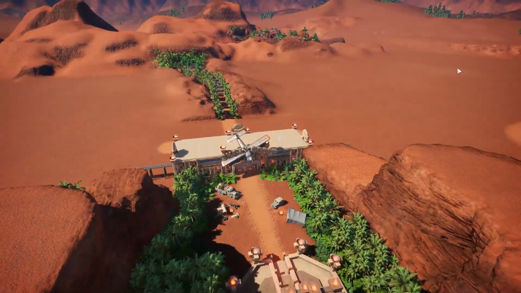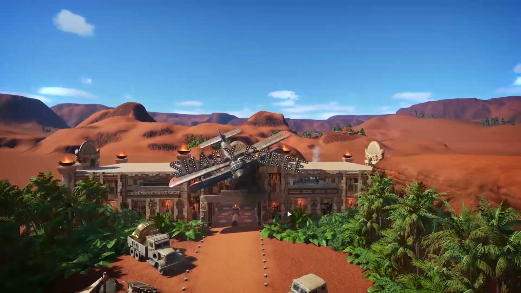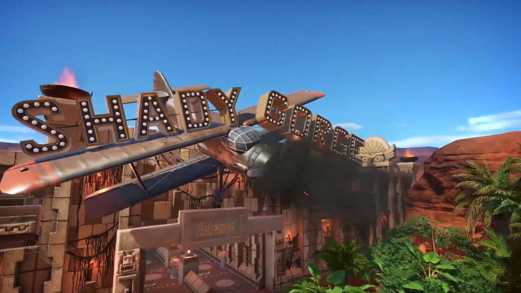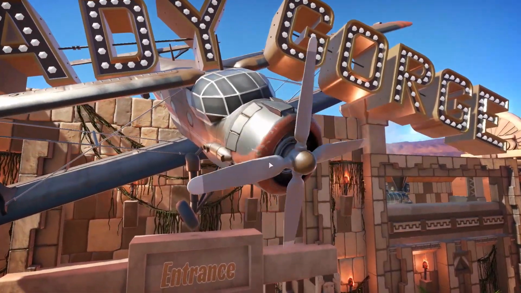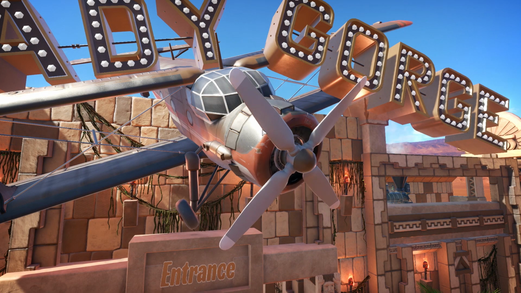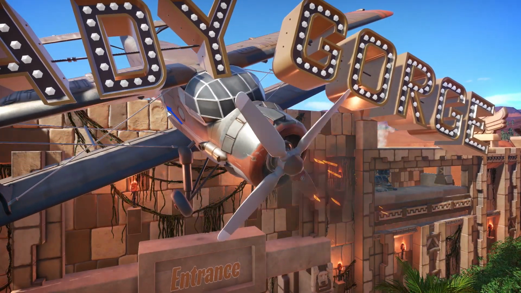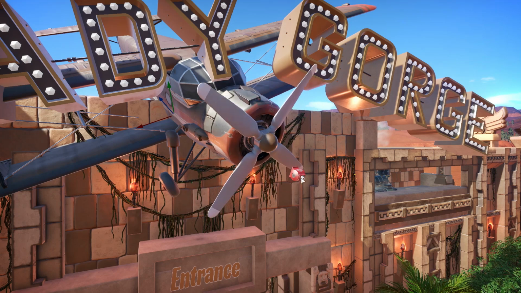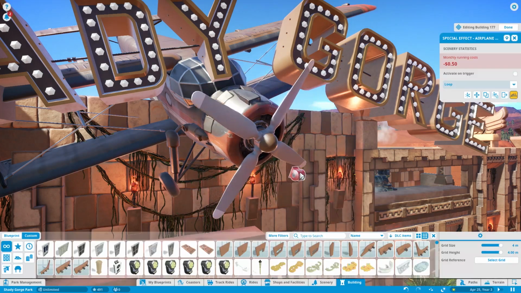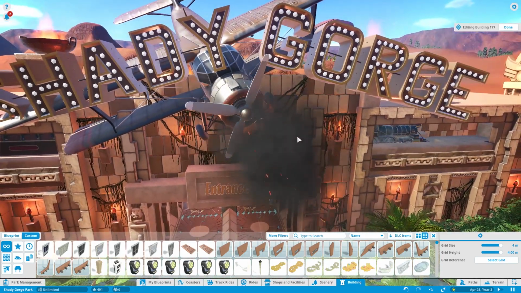Obviously, I don't know where the train's going to go just yet. Once we start building out the park some more, we'll have a better idea. And that's pretty much it. I added this, and if I can move this here, the sparking and smoke effect is actually a special effect. You can see it right there. It's actually called airplane propeller smoke.